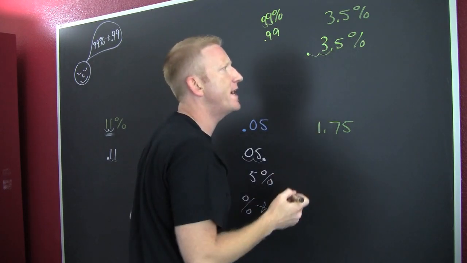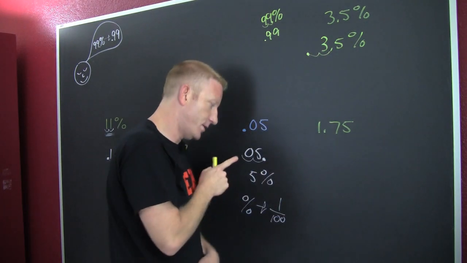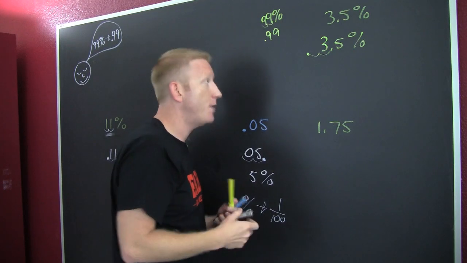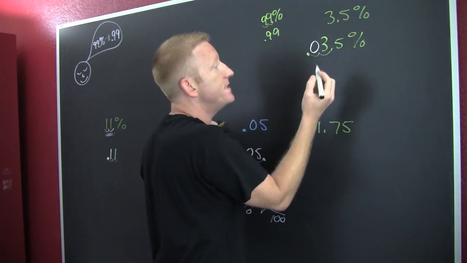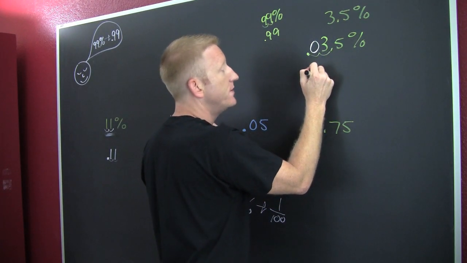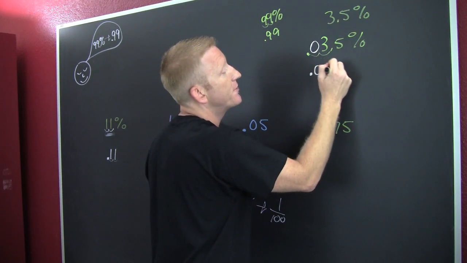So then we find that we move it two to the left and we're going from percent to decimal. So wait a minute. If I move that two over here, I have to get rid of the zero. Up here, I add it. In addition, so as a decimal, this is 0.035. Tiny.